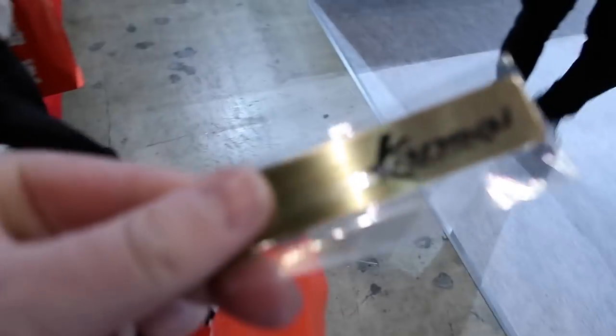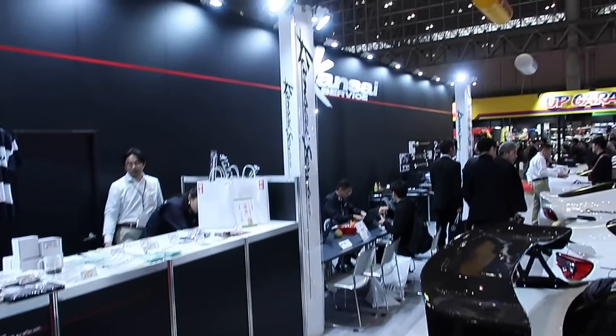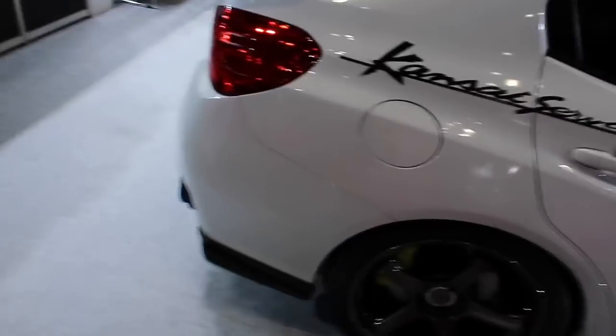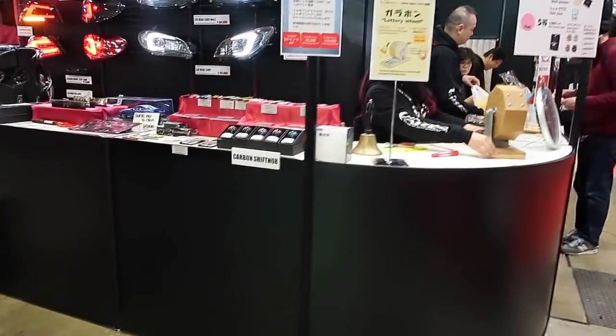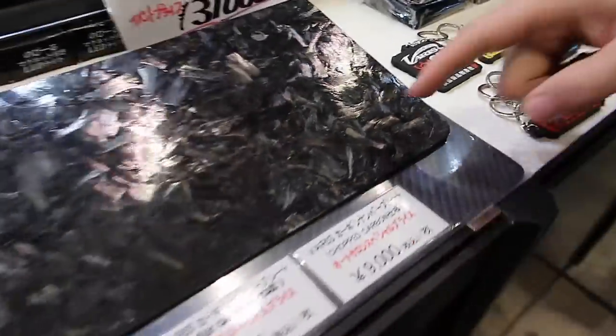Valenciano. First pickup for the Supra, Kansai service badge. Should go nicely with my brake calipers. Somebody hit the nut button because we just found the Ferris booth. I love all things Ferris. I really, really do. This is what I'm talking about, Dustin. Dude, that's pretty sick. You're gonna look me in the face right now and tell me that's not dope? That's pretty dope. Need this for the Supra.